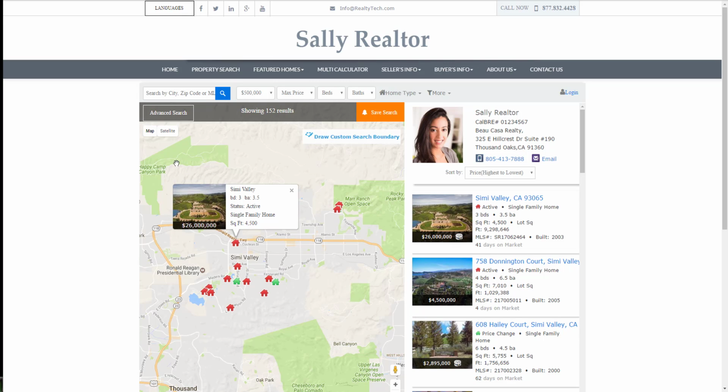In fact, if you wish, there is the ability for you to add information up in here about Simi Valley. You can put a narrative there, about 200 or 300 words, about Simi Valley, why you like it, what are the great aspects of Simi Valley. And again, that's another page that is geo-targeted, and Google likes that. And that page can be indexed on Google to show you the expert of your particular area.